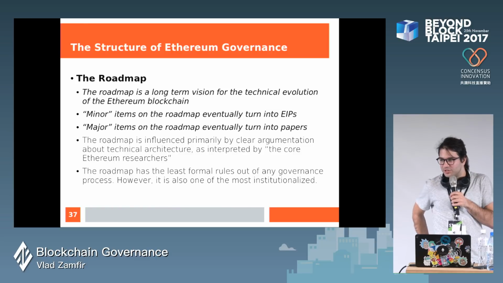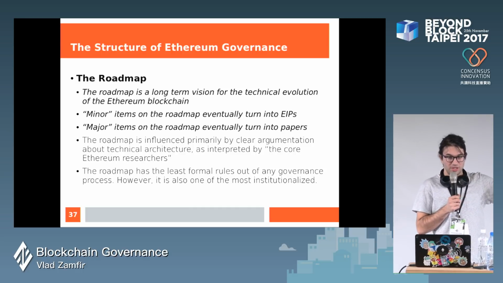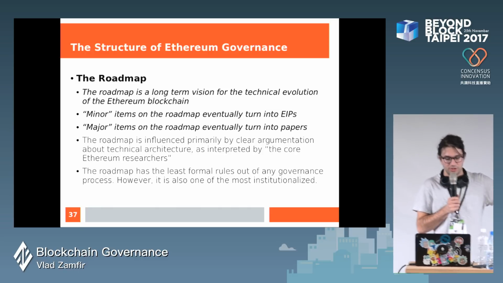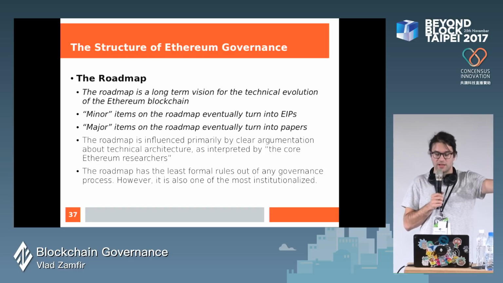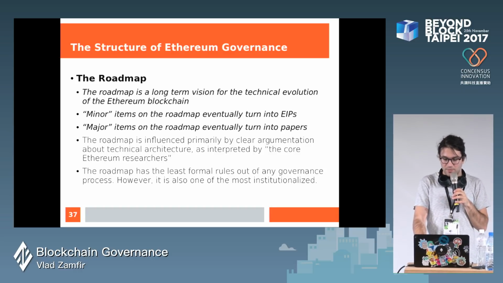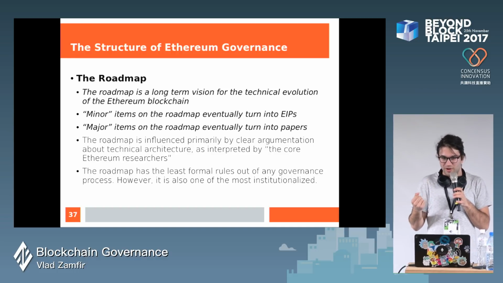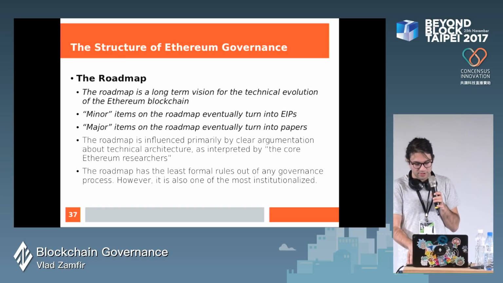The roadmap is another really interesting part of the governance process for Ethereum that sets the long-term outlook. It's not tightly linked into the All Core Devs call by any means, but it will produce papers and EIPs that eventually may lead to implementations on the main Ethereum network. The roadmap is probably one of the least formally governed parts of the process. It's very pure on technical merit of research questions, and we have very objective discussions. We don't let incentives play a part in this at all, and we try to make it a really scientific process.